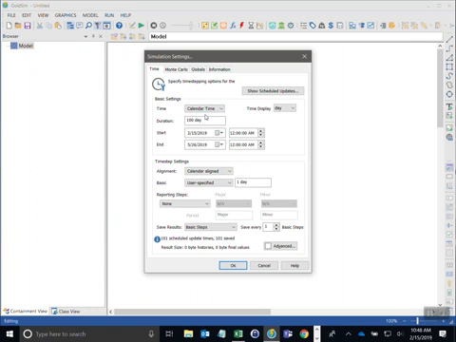So I'll change this to calendar time. And I'll set the start date to be January 1st, 2018. I want the model to end January 1st, 2019, so that it runs for a full 365 days. And I want it to have a 1-day time step. We can also change that here to be specifically days and how many days. We'll just say 1 day, that's the same thing. Then I'll click OK.